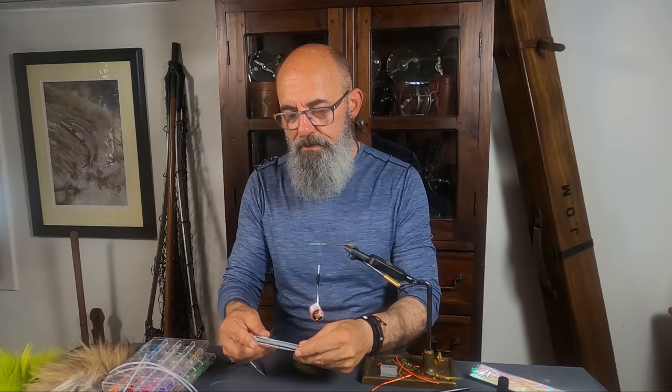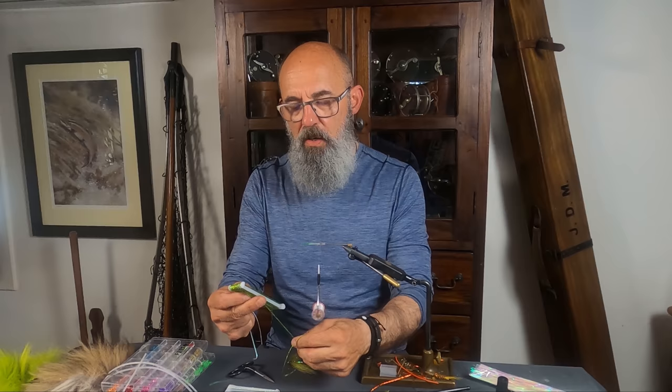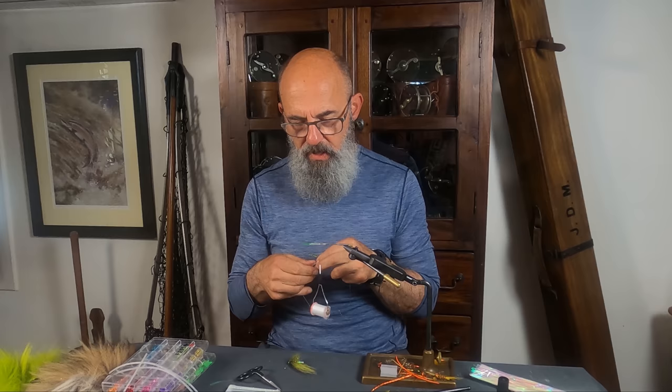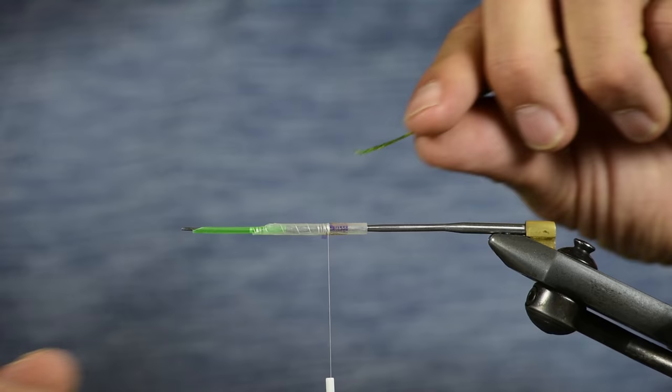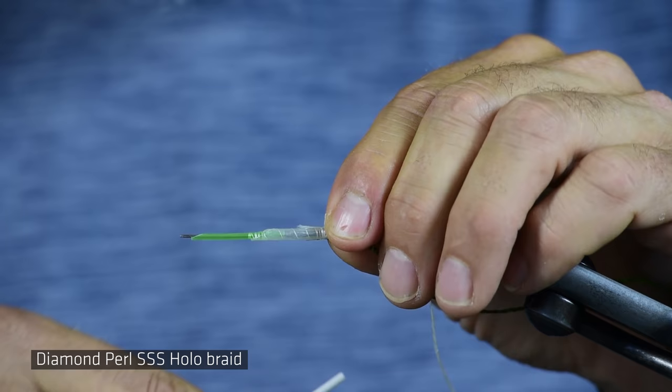And I will use pearl, diamond pearl hollow braid. And I'm going to use our Greenlander hollow braid. And one of them is going to be the body and one is going to be the ribbing. And I will always start by putting in the ribbing first. And then I tie in the body part, the body material. Tie them in, move the thread over.